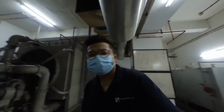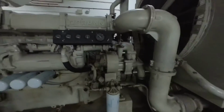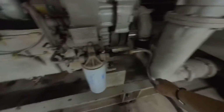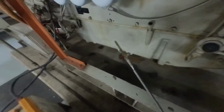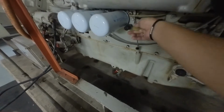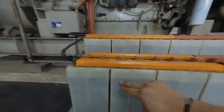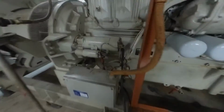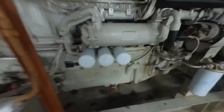Here we have inside the Intercontinental Hotel Kuala Lumpur genset room. This is the genset room. First of all, let's check for any oil leakage. Engine oil, okay, in good condition. Battery, battery water level, termination okay. Engine oil, no leakage.